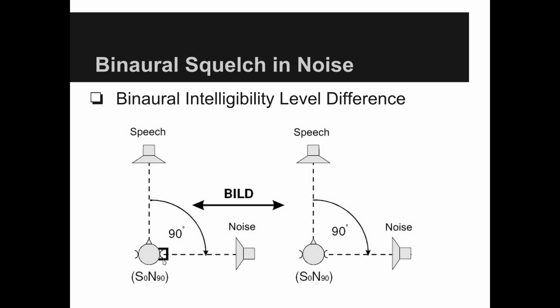And so you might initially expect that this person would do better because they're blocking out the noise on the right ear, but in this condition here, they'll actually do worse. We'll actually see a benefit by having both ears being unplugged, or both ears participating, even though the noise is directed at that right ear. In experimental designs, they may not actually plug up the right ear. They may use other ways of doing this, but that's probably the easiest way to describe it here. So this binaural intelligibility level difference paradigm, where we take away one ear and then add it back in, here we can make sure that it's just the binaural squelch effect and that the head diffraction effects are not playing a role.